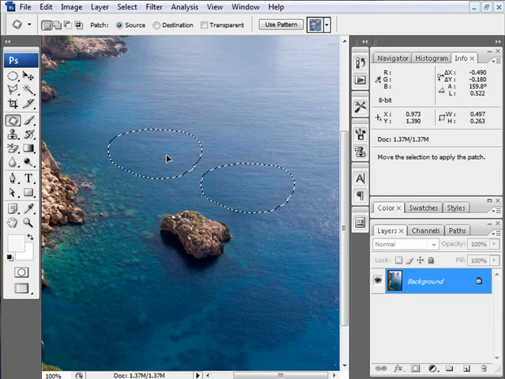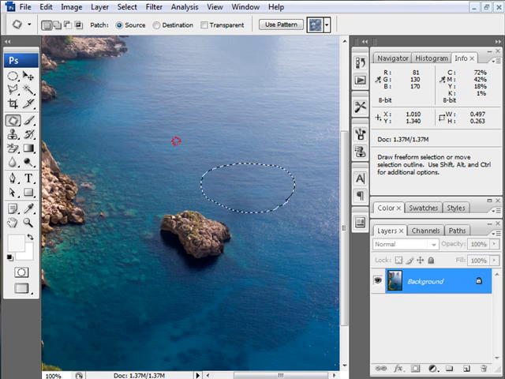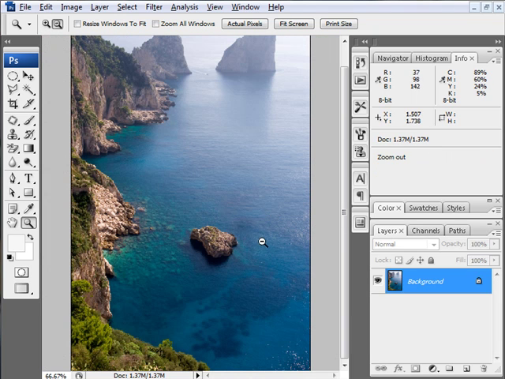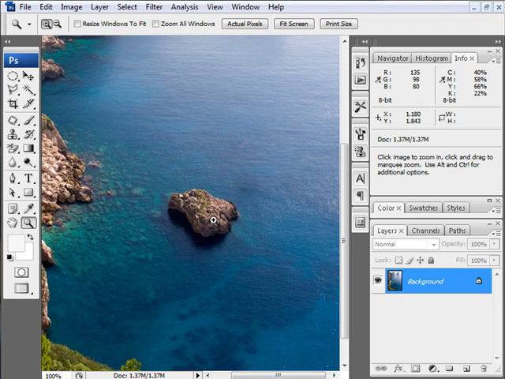And actually what it's doing is it's reading the pixel information from that image area. If I were to release it right here, for example, it's going to read the image information from there and patch it into the image where I selected. And so what it's done is it's effectively removed the boat for me from the image because it patched it from the source point that I released it on. So now I've gotten rid of my boat, and that's a quick and fast and easy way.